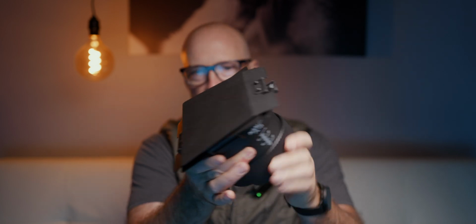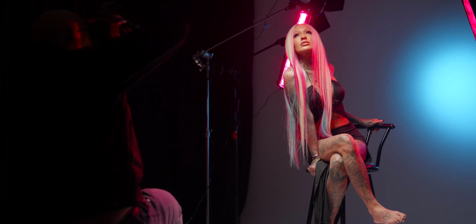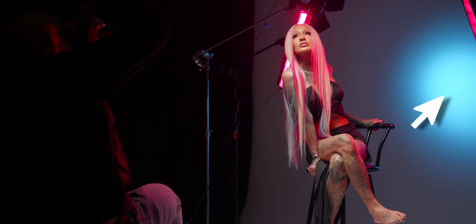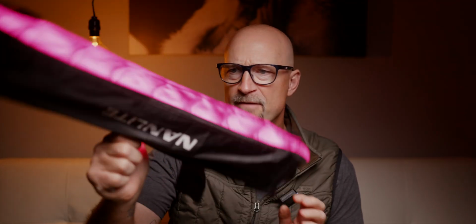Anyways, I have this thing pointed at the back of the studio. I actually have one of these on it, which is a Fresnel, so I can basically just control the size of the spot. And I'm basically just trying to make a nice vignette in the background and kind of formalize the setup. Let's turn this off. Also using a couple of these. This is a Pavo tube, use these all the time. Also RGB, also can dial in any color.